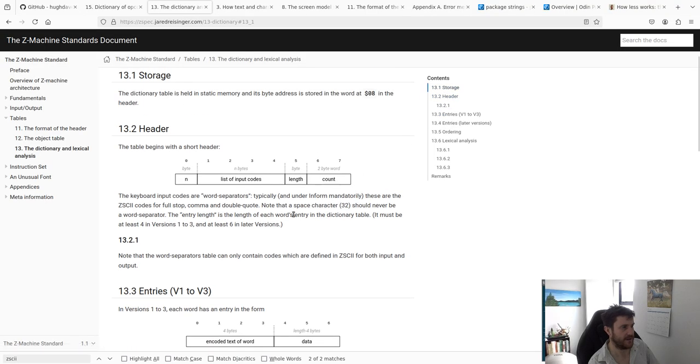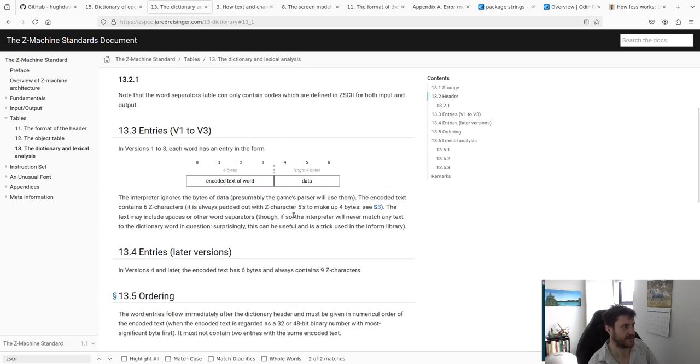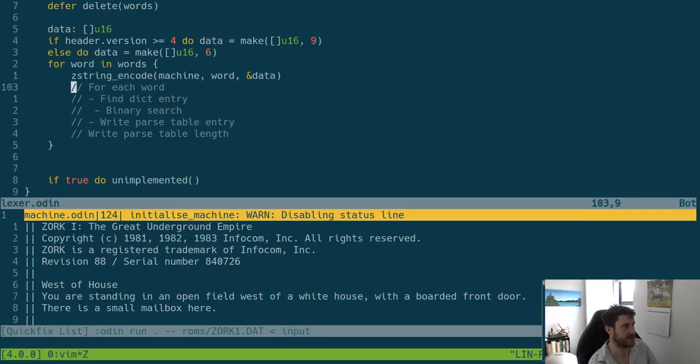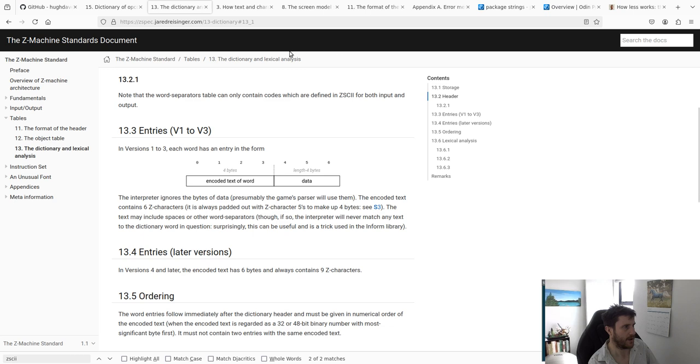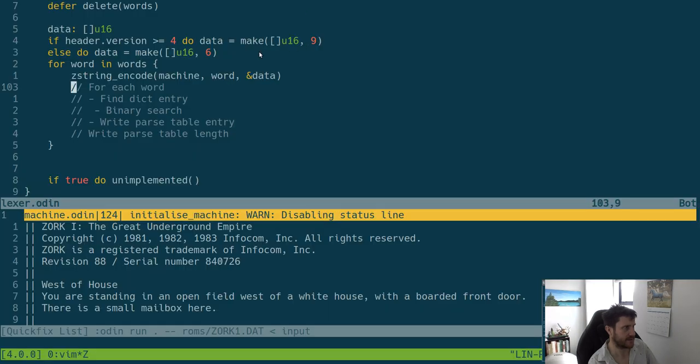So yeah, basically need to search for the Z string entry, which we will have 4 bytes, 4 words. We don't have 4 words. Code of text of Word, and it's always 4 bytes, which are 6.